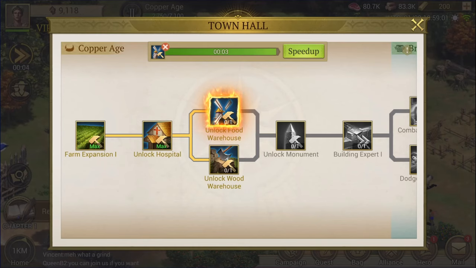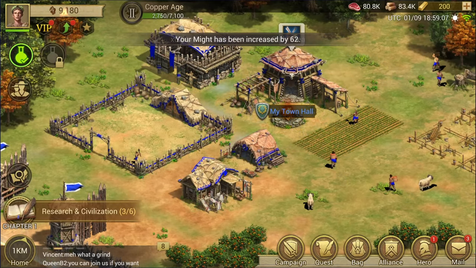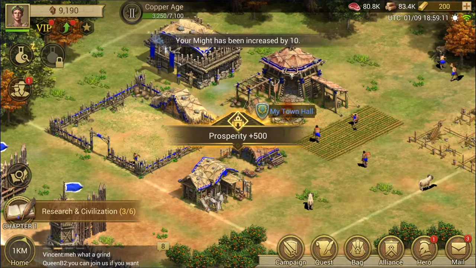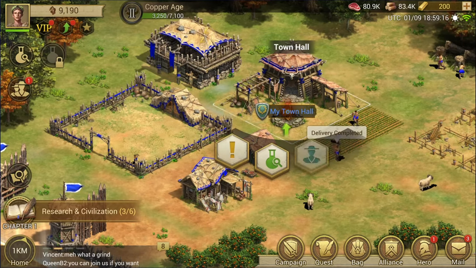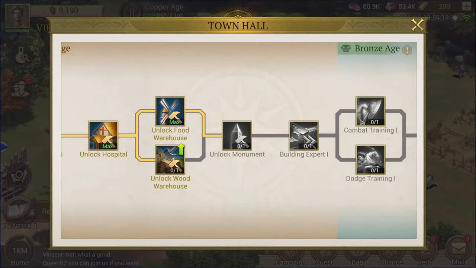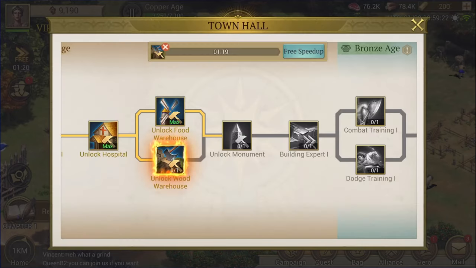All right, so 4, 3, 2, 1, poof. Okay, and I think we got our guys from the hospital here. All right, let me grab this. Okay, and our prosperity just went up a bunch, maybe enough. All right, let's do the other research. Unlock the wood warehouse. And we'll do the free speed up.